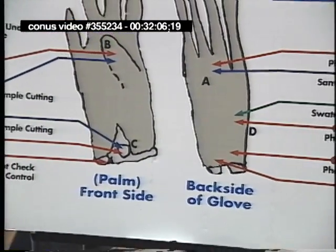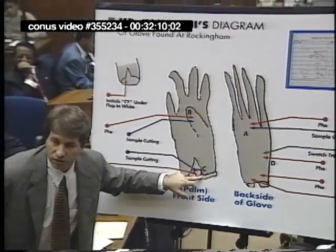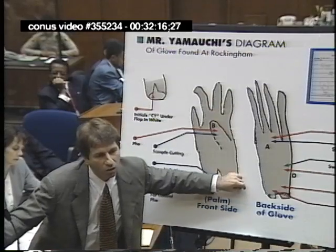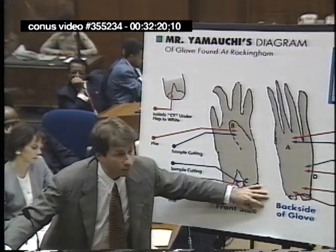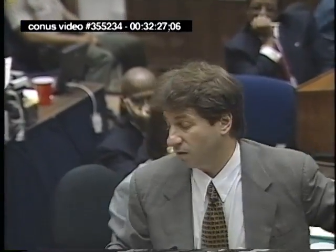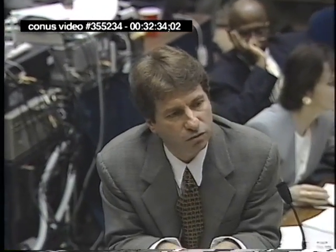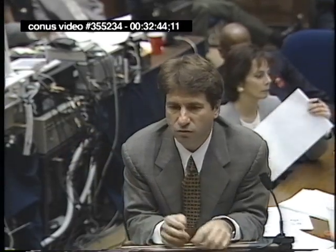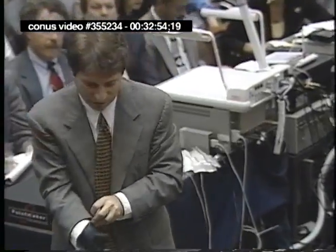There is so little DNA in these few areas from the D1S80 tested, minuscule nanogram amounts, very, very small, consistent with a small sample handling transfer from Mr. Yamauchi. And that alone, I think, can explain the small amount of DNA on the glove. But of course, under the competing scenarios of the defense and the prosecution, if the Rockingham glove was up against the side of the console, that certainly would explain a small transfer of Mr. Simpson's blood into the heel area of the glove. But you know what doesn't make sense? What doesn't make sense is their theory.